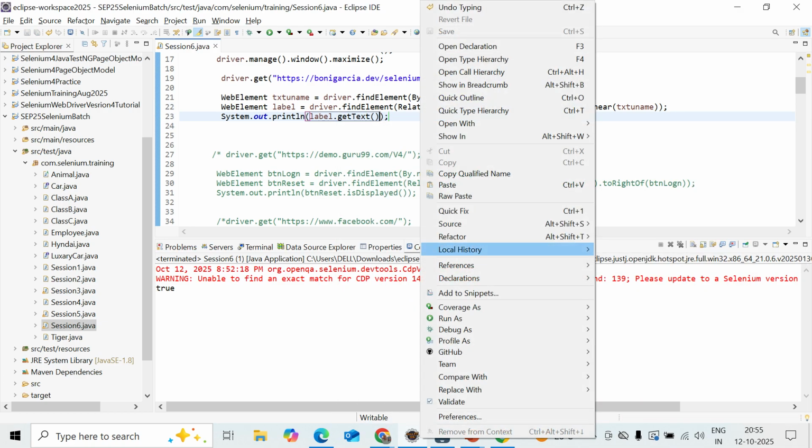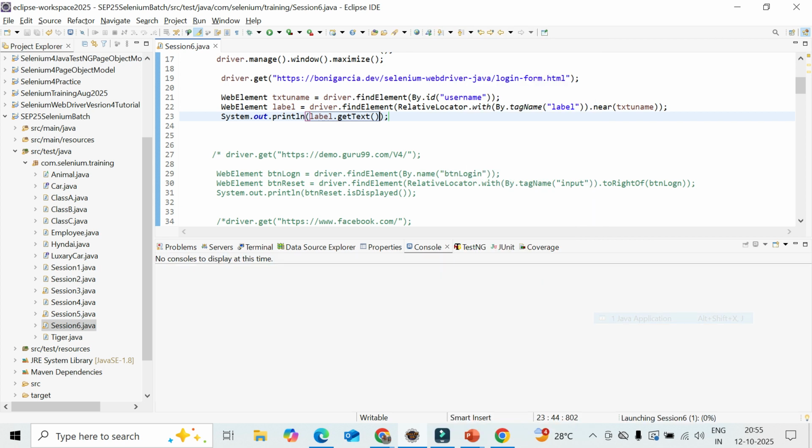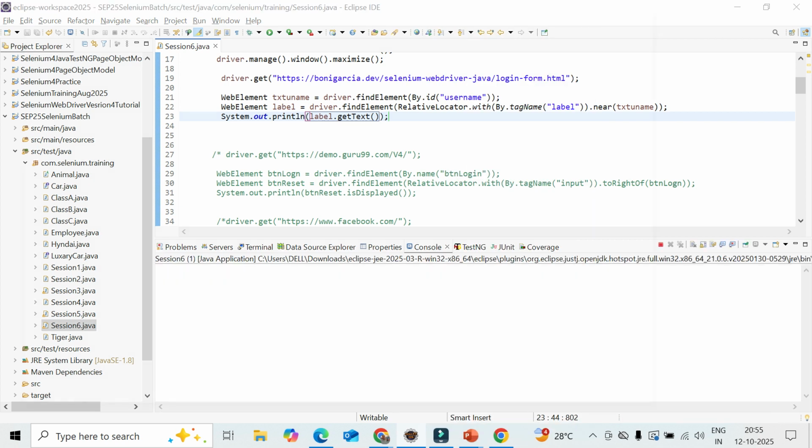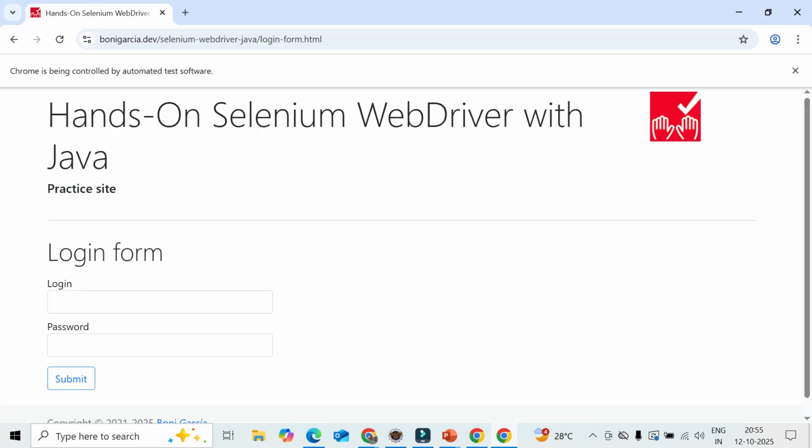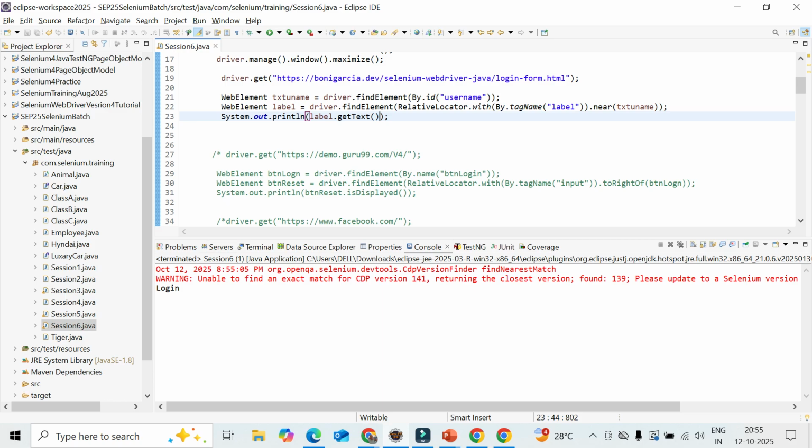Let's see whether it is coming properly with the help of the near relative locator strategy. Let's see the output. You can see login is getting printed. So that is the way I can use these 5 relative locators, which are part of Selenium 4 only.